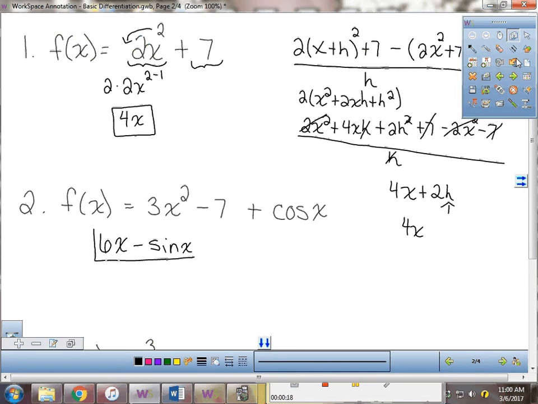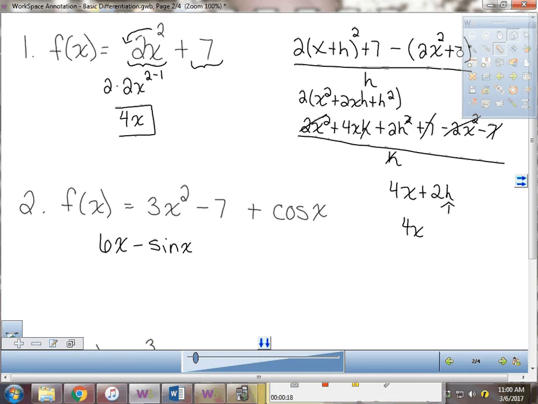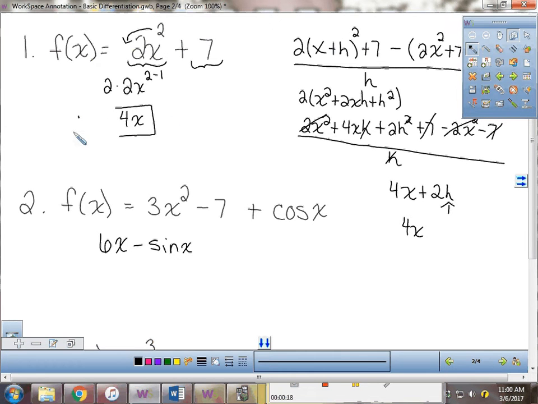Oh, something that I did forget to do, though, because I'm rushing through this, is to show that this is the derivative. So make sure in front of these that you put derivative notation, and we're going to go with f prime of x equals, to show that this is the first derivative. Even though it's just a little prime symbol, it's not a 1, it's like an apostrophe. So this would be f prime of x is equal to this.